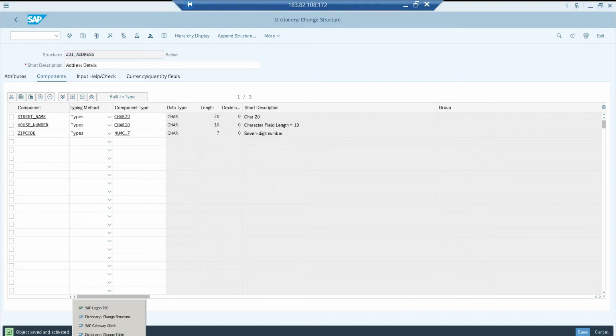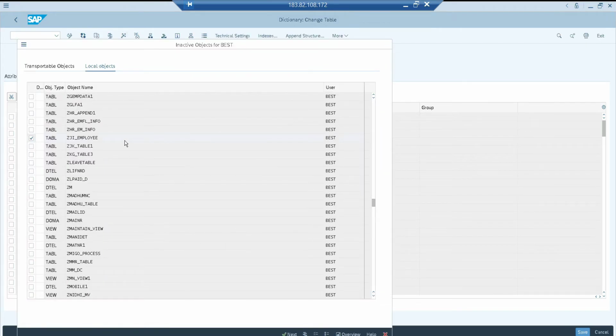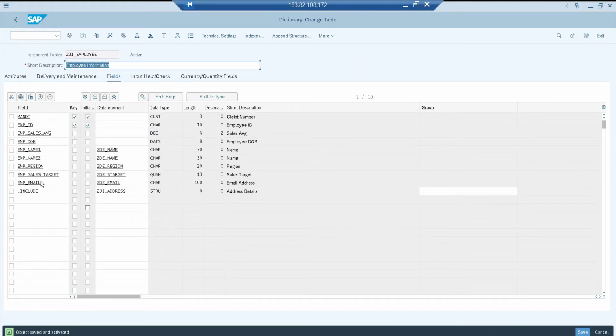Copy this and go to your table and give the name. Press enter and you'll come to know the data type they mentioned, STRU, nothing but structure. Activate it. You're not able to see the fields of the structure. Just keep the cursor over here, and you have an option called expand include. Whatever you include, you can expand it. It's not editable because this is created in the structure. If there is any change or addition, you have to get into the structure and add it, not at the table level. I am in the transparent table. Let's activate the table.